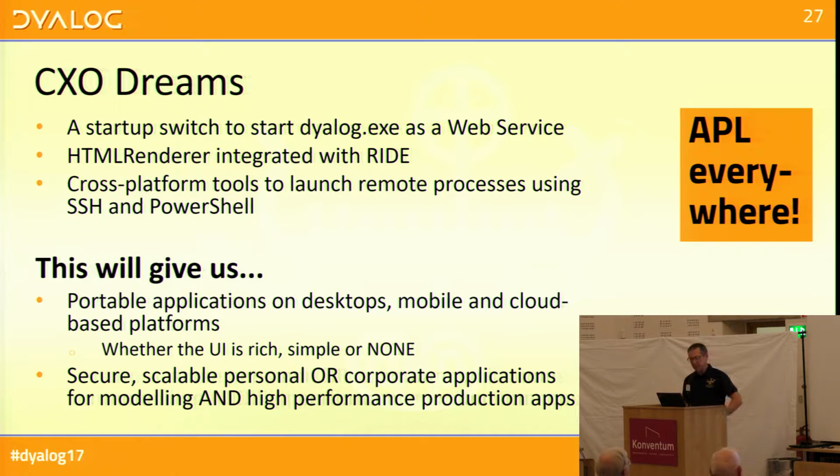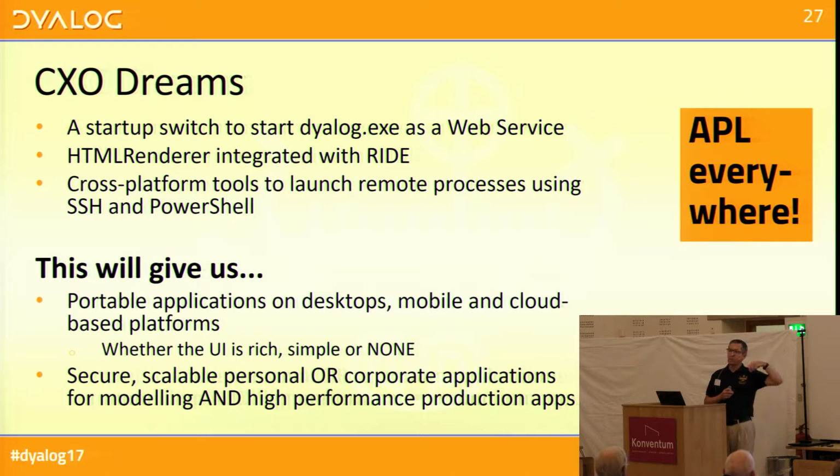When I really get into dreaming about what I'd like to see, I'd like a startup switch, so you start Dyalog and out of the box without any additional source code, no salt, no my server, it just runs as a web service and starts serving up my little workspace containing foo and goo as a web service. I'd like to see the HTML renderer integrated with RIDE so that you can run an application on the cloud as a personal user, start an application, and without running Apache or IIS or any web server, just have a rich user interface rendered on your Android device.